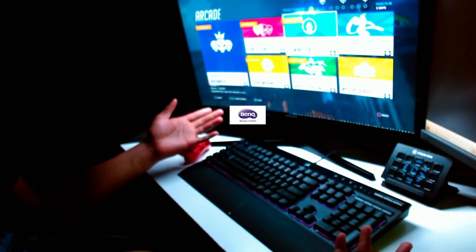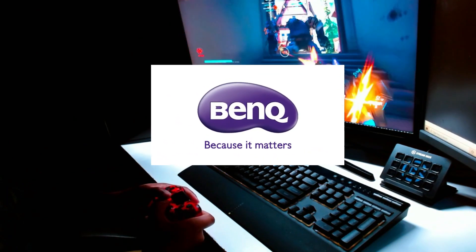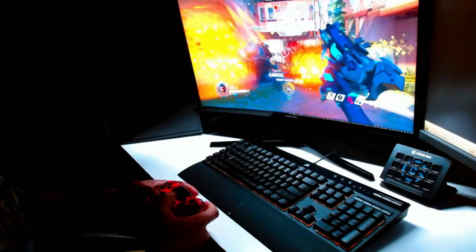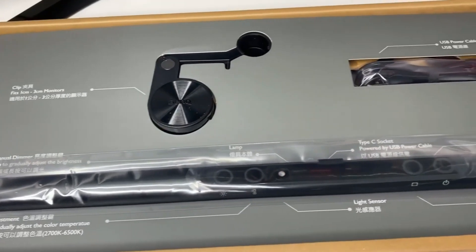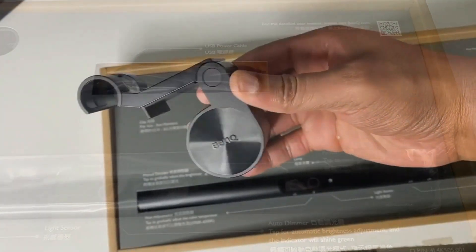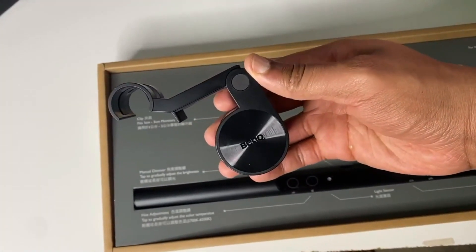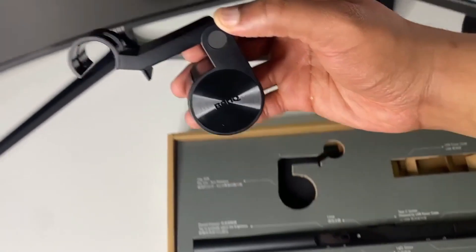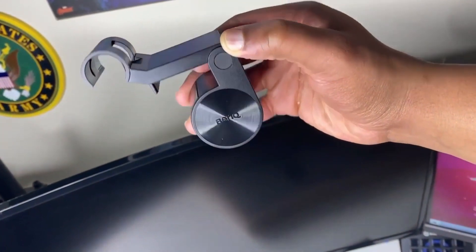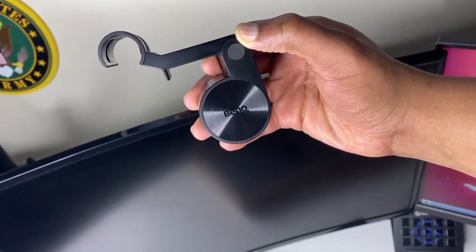So illuminate your desktop and protect your eyes without killing the vibe with the BenQ Screen Bar — a space-saving monitor light that helps level up my gaming experience. When you receive your BenQ Screen Bar monitor light, you'll find it's rather easy to assemble. Within the box there are only three components, starting with a specially designed clip that makes attachment onto monitors easy and stable — no need for screws or tape that damage monitors. This clip fits any monitor with thickness from 0.4 inches to 1.2 inches.